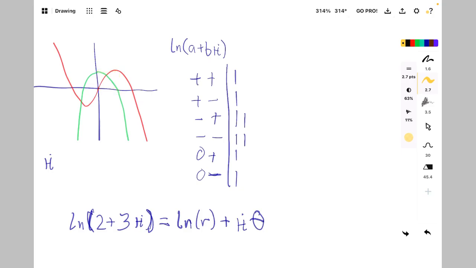But if we wanted to do -2 plus 3i, let me change this real quick. There we go. There are two outputs for this function. So let's see, a negative real part and a positive imaginary. So that would be in this area about.